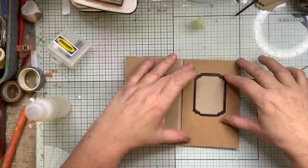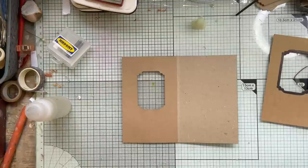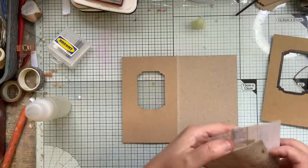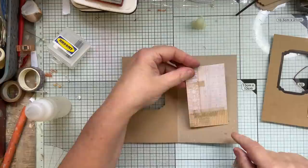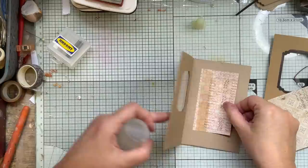Okay, we need to put paper on there. Nearly forgot the paper. So that's all. I've already cut mine ready. What are we doing on that? Oh, we'll do a beetle on that one because I'm going to show you how to do those. So just put a bit of, let's have that a bit different. And yeah, looks nice. You can ink it up if you want, but I don't think it's quite nice too. Oh no, I'll have that one.